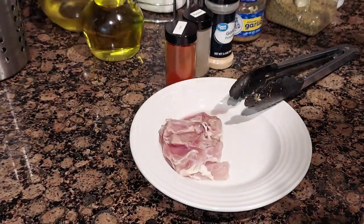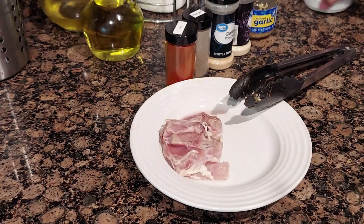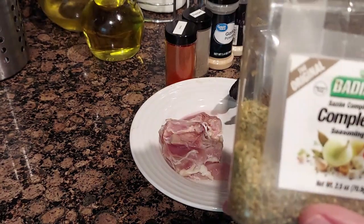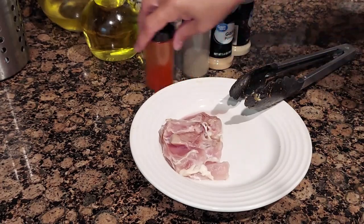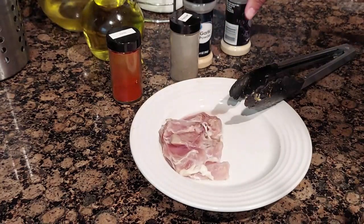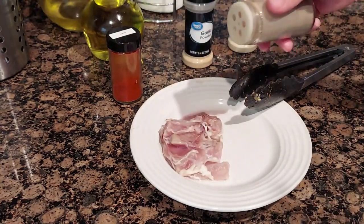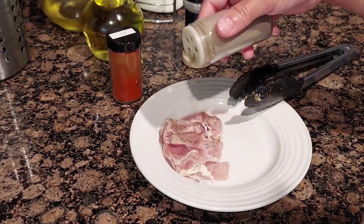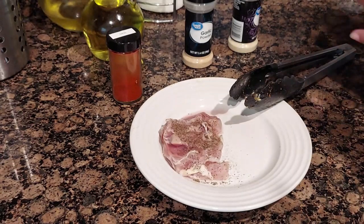And the reason I'm doing that is because these are flavors that are pretty neutral. I'm not going to be using any of my Sazon seasoning. So I won't be using this because I don't want any flavors that could potentially take away from the flavor of the sauce. So remember, this is a taste test. So it's important to be able to tell what it actually tastes like.